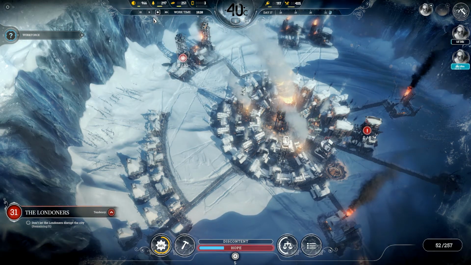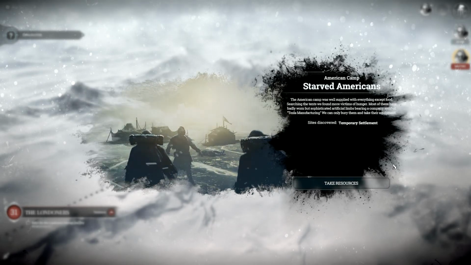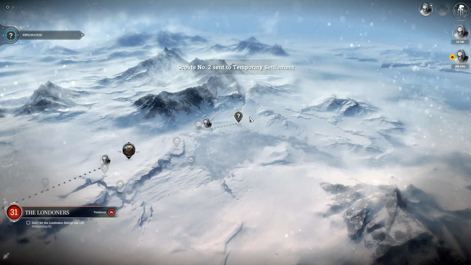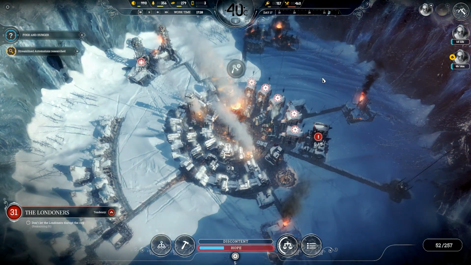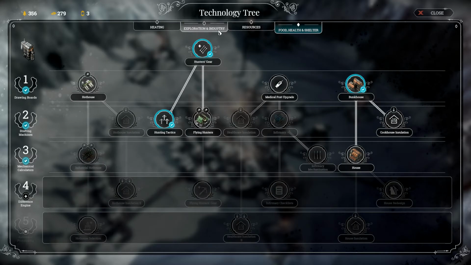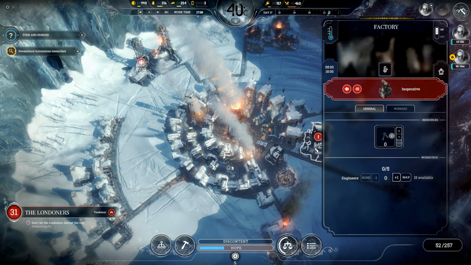One of our scouts is going to... Yeah, I think that's the America camp one. Another steam core. Now we can build automatons. Do we want to have them upgraded already straight off the bat? I think we do. So we will build two of them.